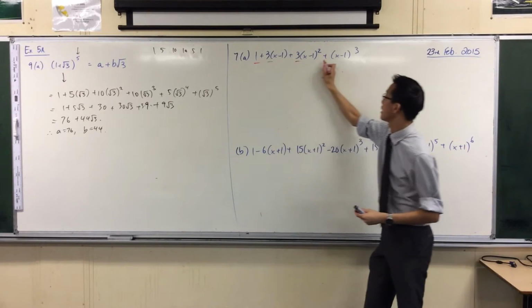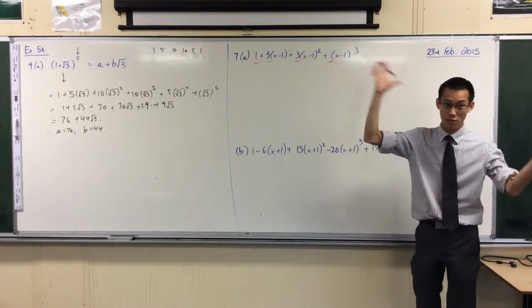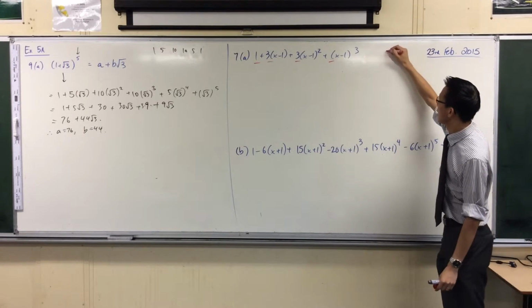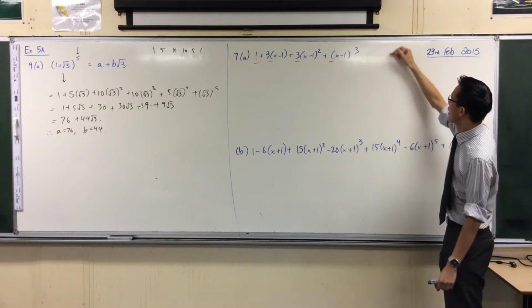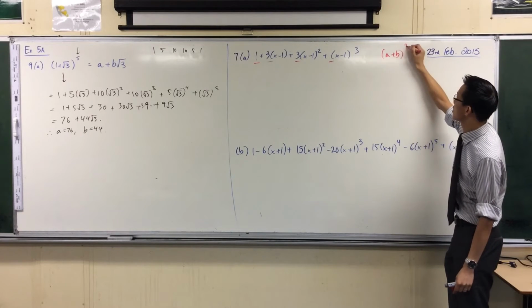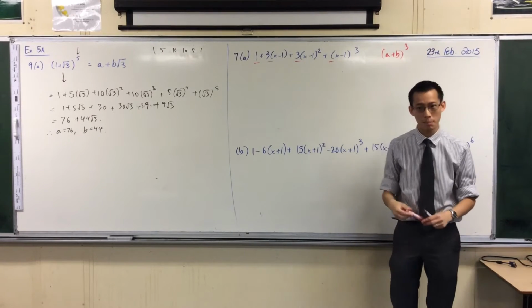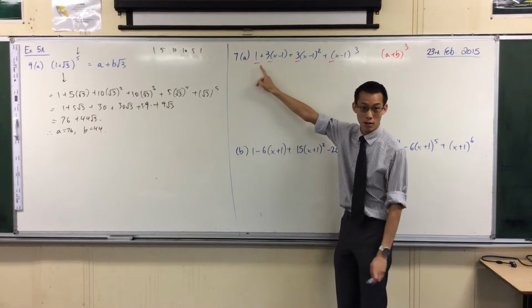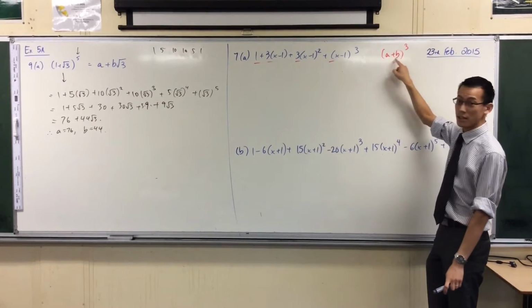1, 3, 3, 1, right? And in case you couldn't recognize, you have the whole thing cubed, right? So this is clearly, I'm not going to use x, I'm going to use something plus something to the power of 3. You just have to work out what the pieces are, okay? Now, it's convenient for you, the very first term is 1, okay? So it's going to be 1 plus something.